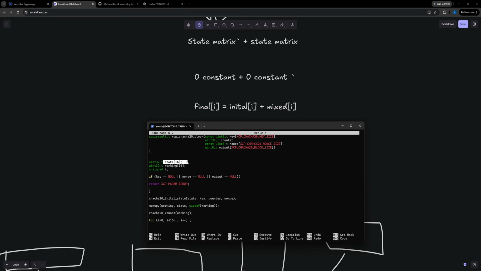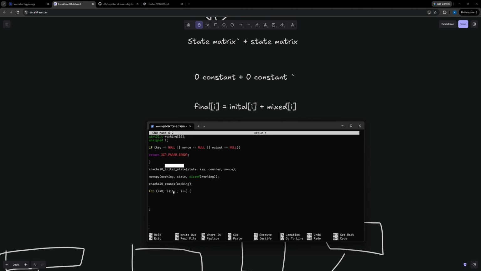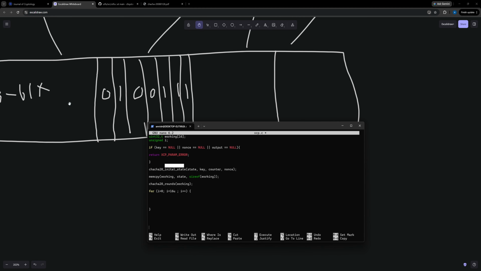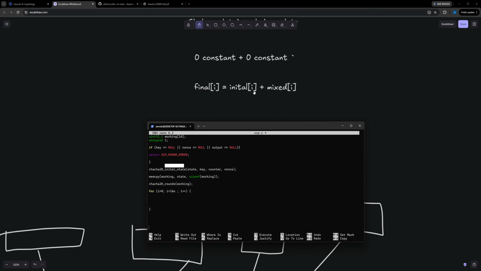So we have our state and our working, which here we called our initial and our mixed. Once we get done with the rounds, we want to put the output bytes together into words and blend them, state plus mixed.